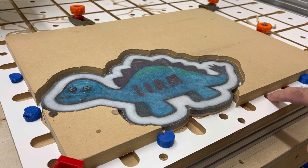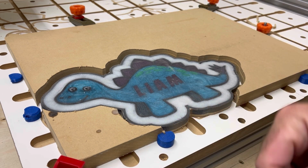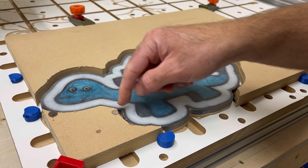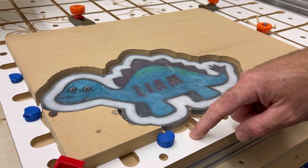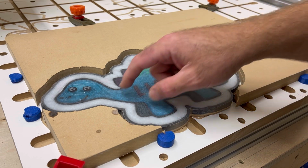So I do have another profile cut I'm going to run. I ran the first one with a 1/4 inch end mill, so I'm going to run it again with an 1/8 inch end mill just to kind of clean up a little bit more. Some of the outline has some radiuses that the 1/4 inch end mill couldn't get to. So I'll clean that up with an 1/8 inch end mill. I just wanted to get the bulk of material cleaned out using that 1/4 inch end mill. So I'll get that bit changed and start the next cut.